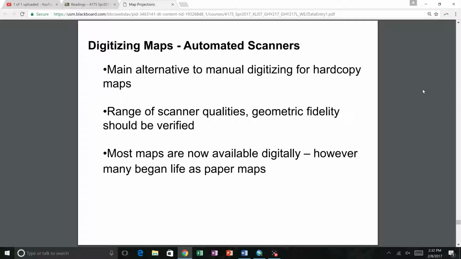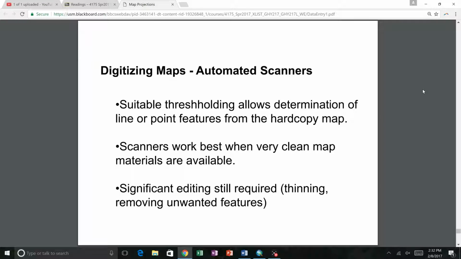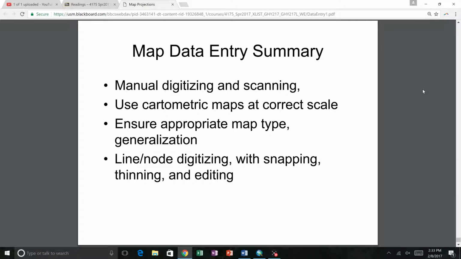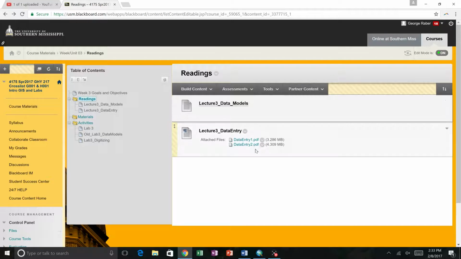But it involves some supervision. So typically you're going to be the person that goes through and manually digitizes those points in. We're going to skip the automated scanning part. It's very rarely effective.